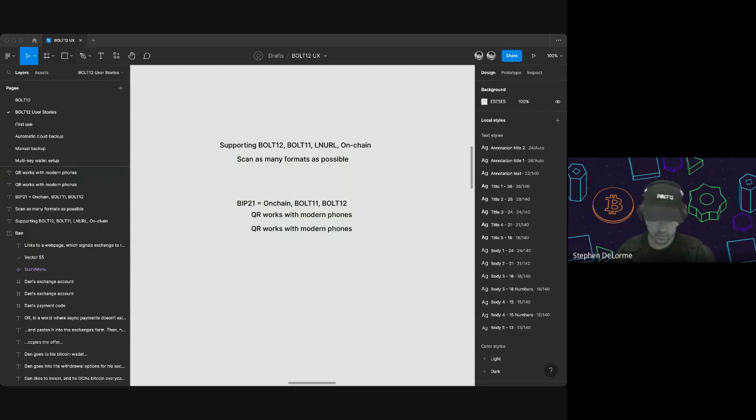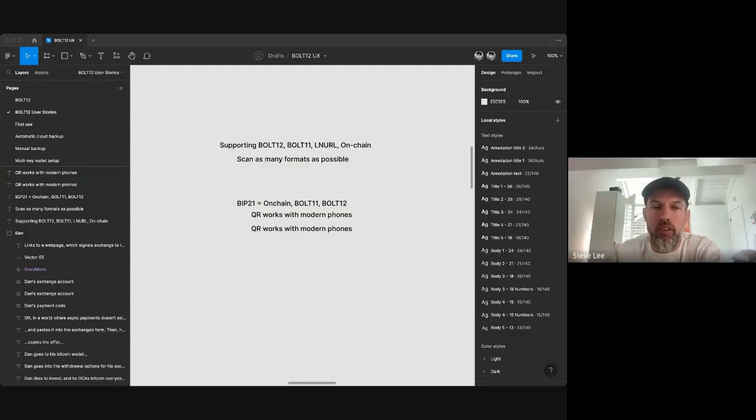Come on. Another observation I'd have, someone correct me if I'm wrong, but for receiving, I don't think any given wallet is going to care about supporting both BOLT12 and LNURL. It'll be like one or the other. And if it supports BOLT12, probably it's going to choose BOLT12 and not LNURL. Whereas sending, as previously stated, all wallets should support sending to all these different formats. Would people agree with that observation?